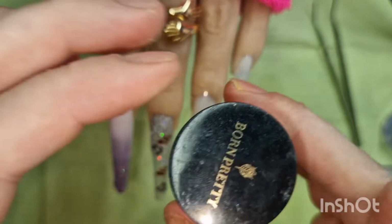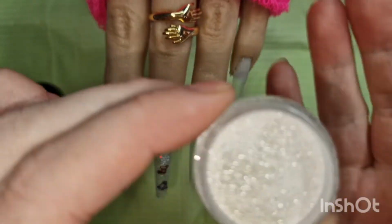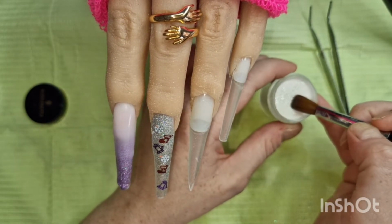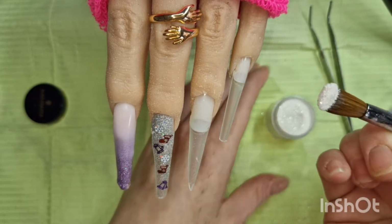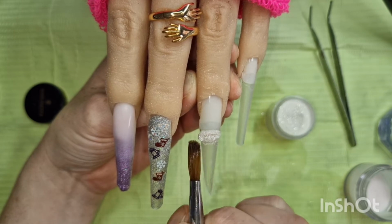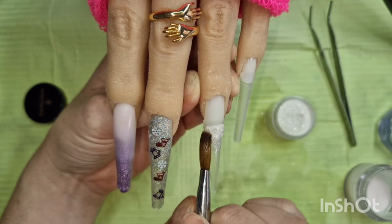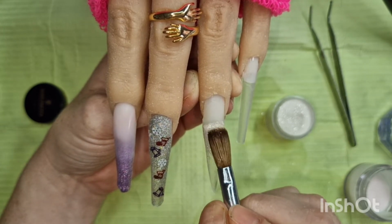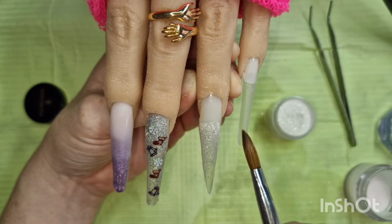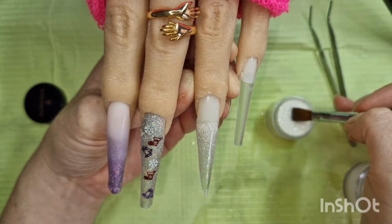Okay, dipping powder by Born Pretty. Now, I do use this as acrylic. You cannot use Born Pretty just on its own. I took a little bit of that out, just a little bit, and I've put clear acrylic in there because it won't set. I did think that all dipping powders you could still use as just normal acrylic, with monomer, but you cannot do that. It just stays rubbery. So I took a bit out, mixed it with some clear acrylic, and it works fine. Yeah, so that's what I'm doing now.